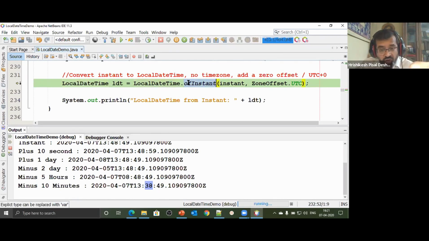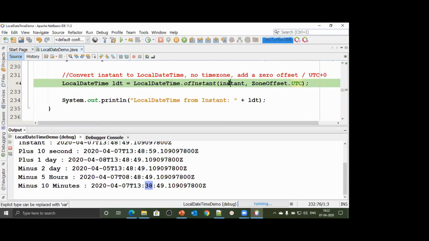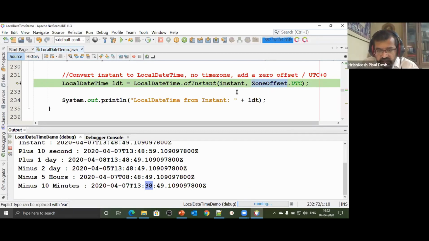So in that case, local date time of instance. We had used method of, wherein we pass day, month, year, okay, and time also. अगर date local date time है तो. But here I'm saying of instant. That means using this instant, and I'm saying using this time zone offset UTC. Okay, using this time zone object. So UTC is unknown variable for the current context. Okay, I could say Indian Standard Time, whichever short form I would like to have. So I'm just saying instant dot local time set. UTC is like your Greenwich Mean Time, base standard for what we take.